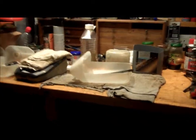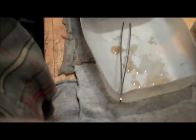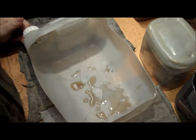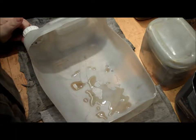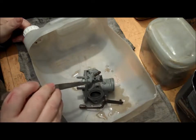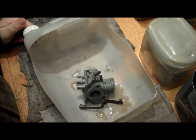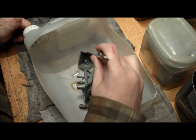Right, here we are back again. Moment of truth. What state is the carburettor in? So let's bring you up here. So the big reveal. What state is the carburettor in? Okay. Here's the bowl.